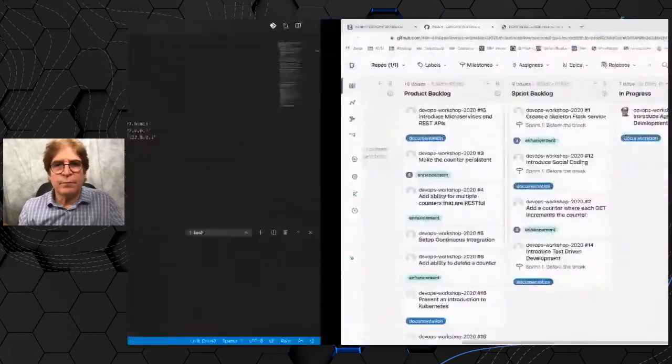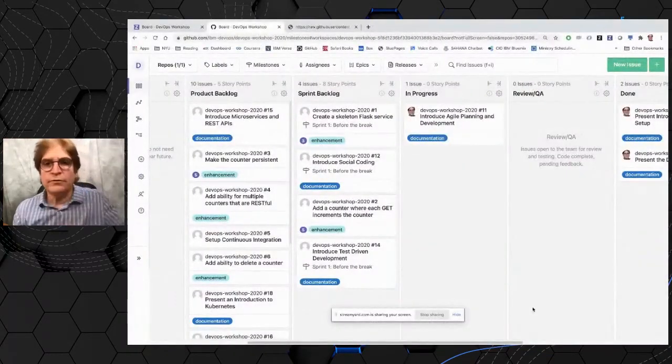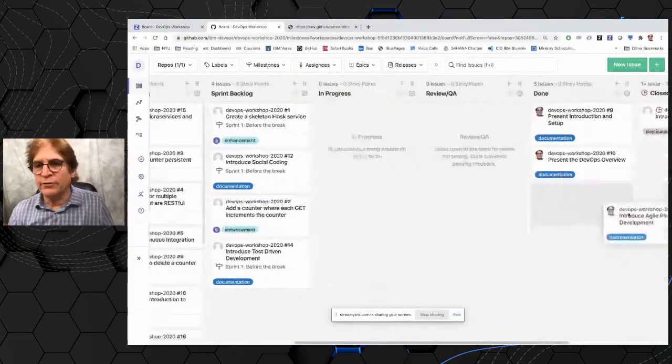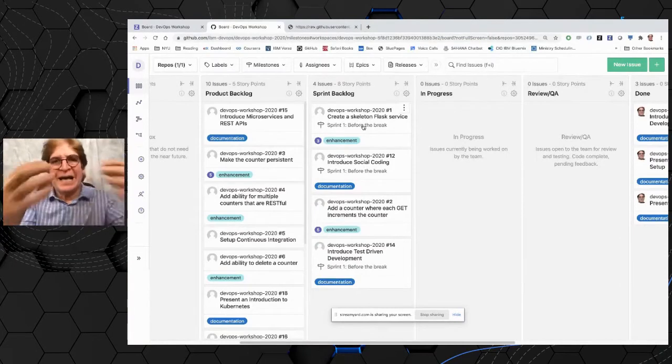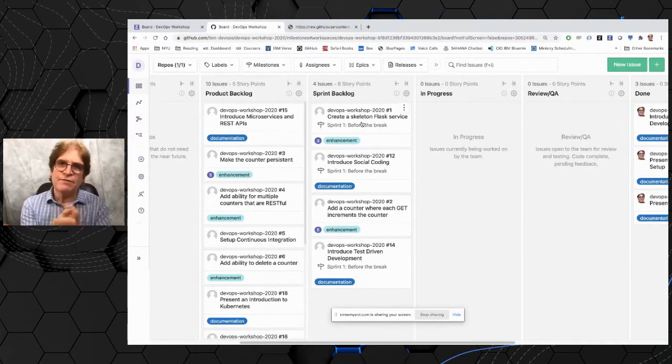Let's do one of these stories. So I'm kind of done with this, and I want to start working on the next. I want to work on the next highest thing, right? In the sprint backlog. I only want to work on stories that are in the sprint, right? Because that's stuff that we said we're going to get done in the next 2 weeks. I don't worry about the product backlog.